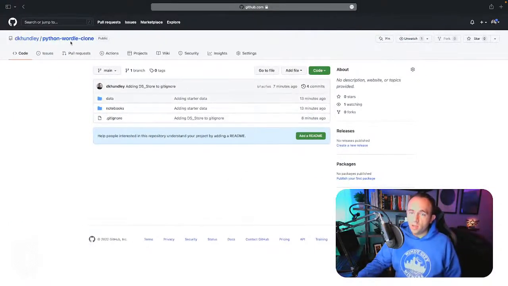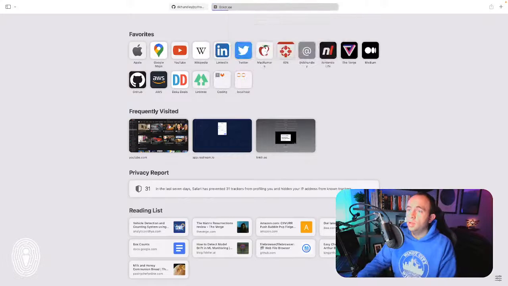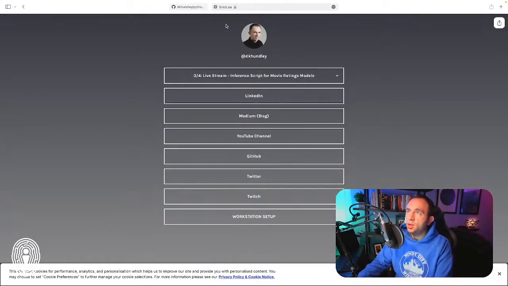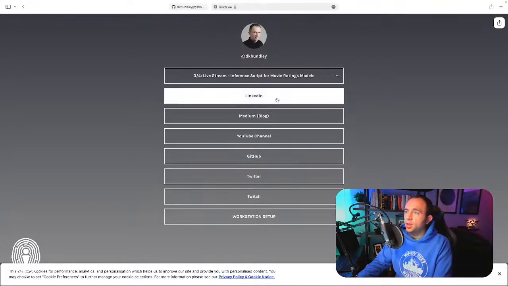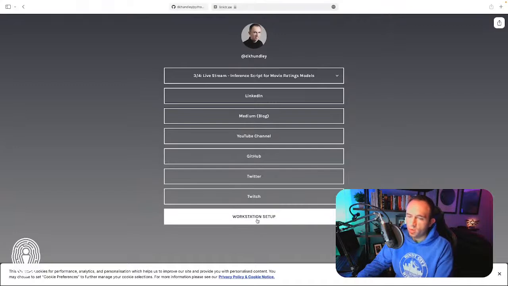I did already start a GitHub repository. If you're not familiar, let me show you this real quick because I keep talking about this workstation setup. I just went to dkhundley.com, which is a standard link tree. I don't know if you all are familiar with these link trees.